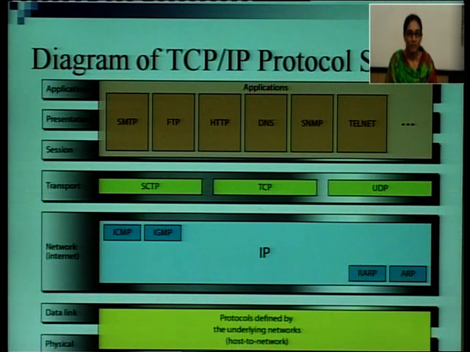The last three layers, which are combinedly known as the application layer in case of TCP/IP, use several application protocols. These are used according to the requirement of the user. Suppose they want to send mail, they simply use the SMTP protocol, that is Simple Mail Transfer Protocol. So, depending upon the user's requirement, we can select the protocols from these. At the application layer, we have several protocols. So, this is the diagram of the TCP/IP protocol suite in which the different collections of protocols are shown.